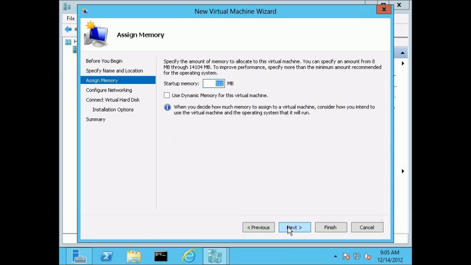So this is going to be the startup memory, 512 megabytes. Now, you want to specify anything from 8 meg all the way through to 14. You want to specify more than minimum, and again, this is just what it's going to start up with. So I'm going to go ahead and say this could be a whole gig. Or better yet, if I think through what I'm saying, this is server core, so maybe for server core that's going to be enough. So it's a little bit of planning. Changing the amount of memory is pretty easy because all you have to do is shut down the machine, allocate a different amount of RAM, and then boot it right back up.